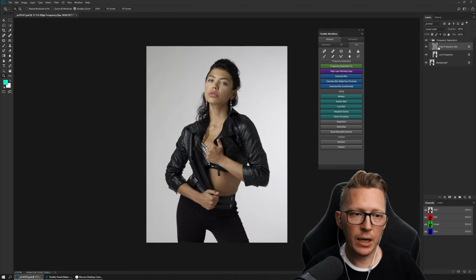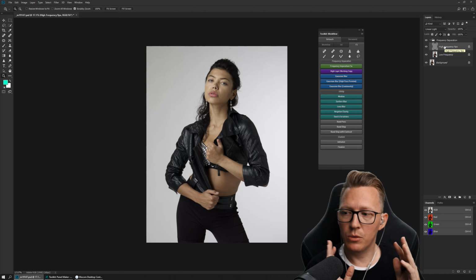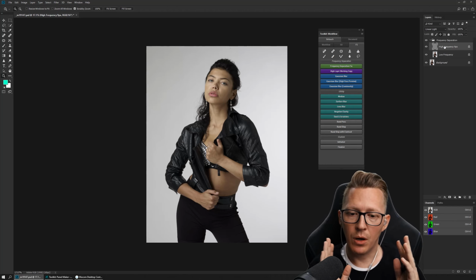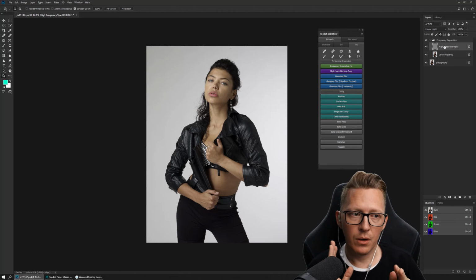But the problem then is you only have access to half of the range, because if you want to brighten something, it's going to be from the middle point, which is middle gray, to white, and that's all it can do. It can never go past half, and that's where the fix comes in.